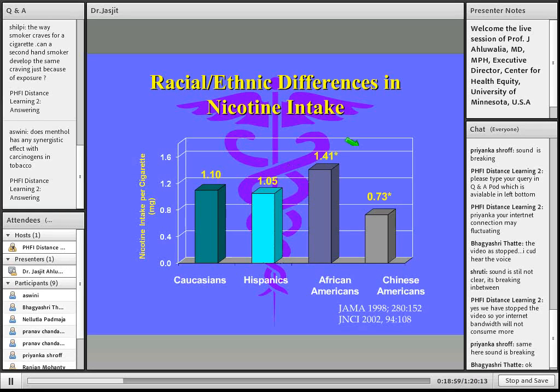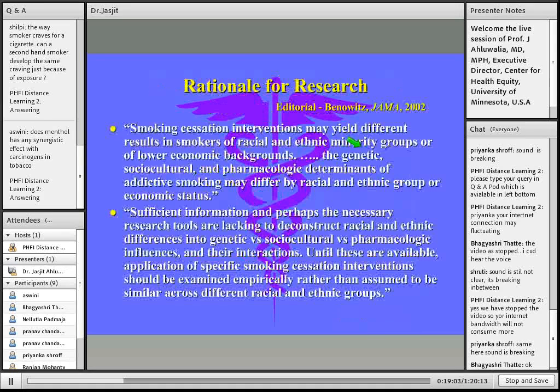Okay, now watch this series of slides. This is where I think it gets interesting. So this is all literally hot off the press. This is in the last year or two, and this is all Neil Benowitz's work, looking at essentially black-white issues. So let's look at this first slide. This is blacks versus whites, cigarettes per day versus nicotine per cigarette. So you just have to think about this for a second, so I'm going to walk you through it. So this is if you smoke 0 to 9 cigarettes a day, 10 to 14, 15 to 19, a pack a day, and greater than 25 cigarettes a day, okay?